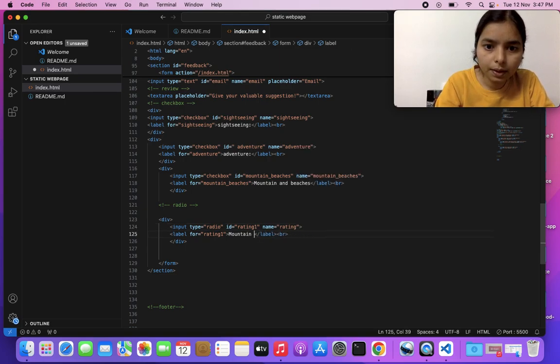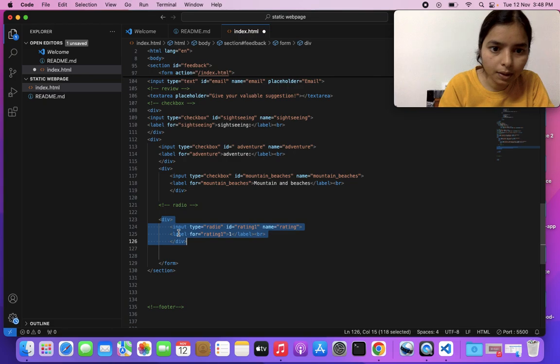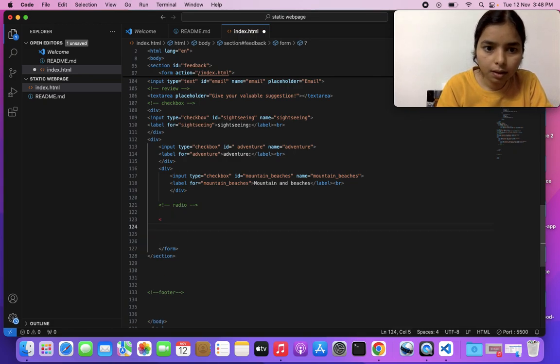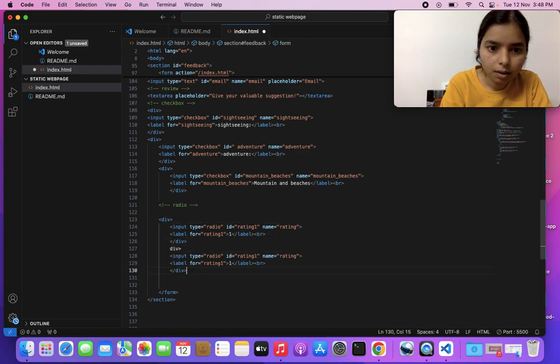Here it will be 1. Now copy this, control plus C, control V, and no need of this div here.